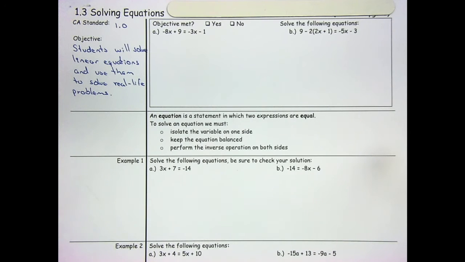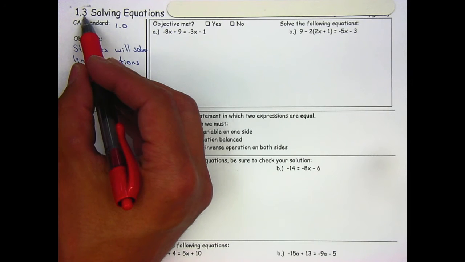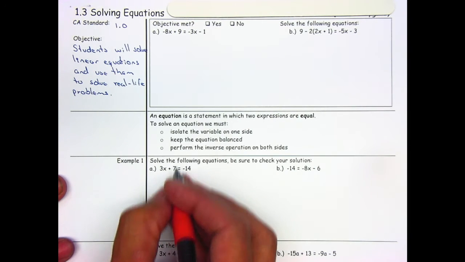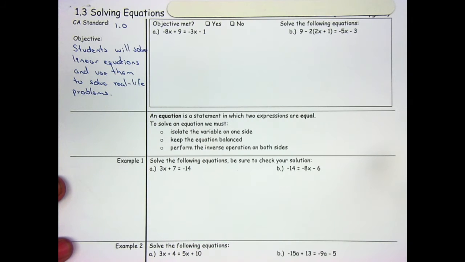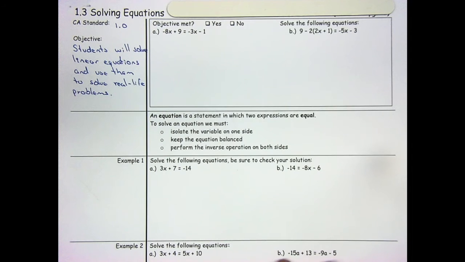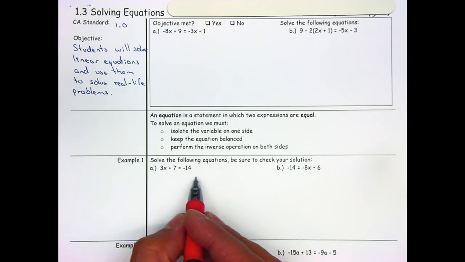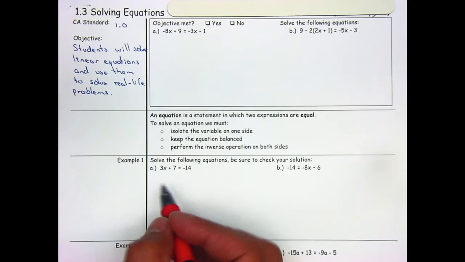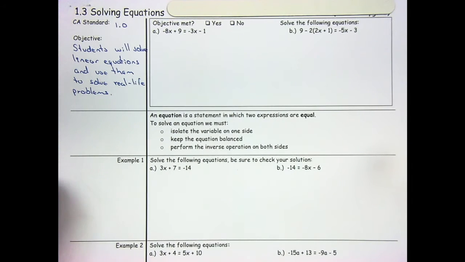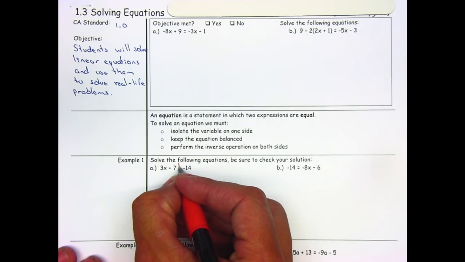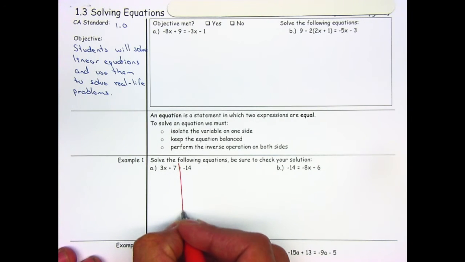Good morning. Today we are looking at section 1.3, solving equations. And we're going to be solving just simple equations. Many of you have learned to solve equations differently from what I'm going to show you. Some of you start to subtract 7 on both sides. But I'm going to work them out in a slightly different way. If you are comfortable solving it the way you've learned before, it should be fine. You should be able to get the exact same answer.